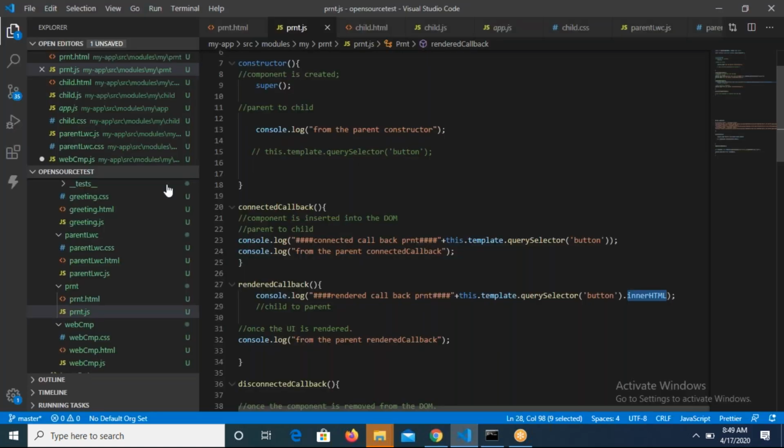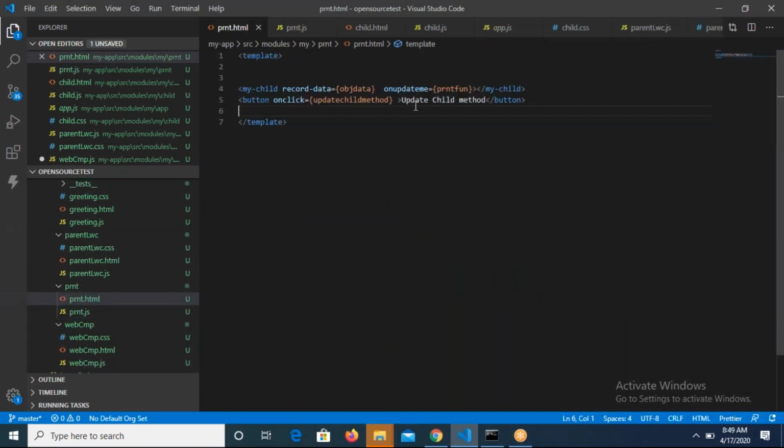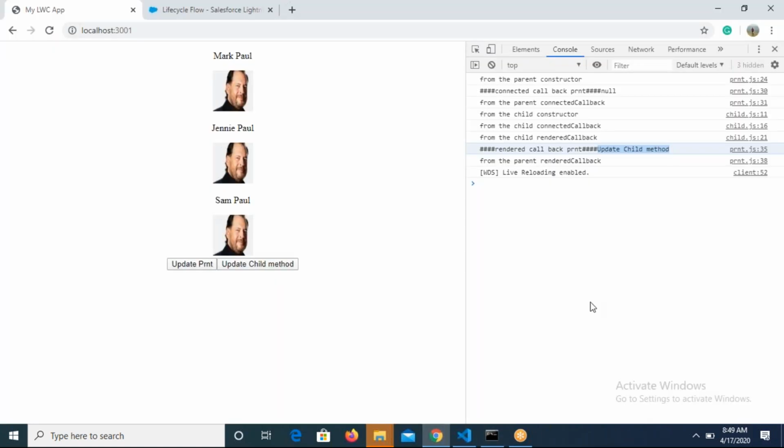If I go to the parent, the update child method is what my innerHTML is. I'm able to access it in the renderedCallback. So these are the things we need to remember about the lifecycle hooks which we follow for every component.